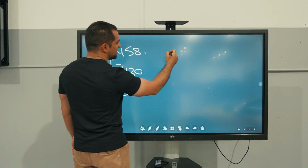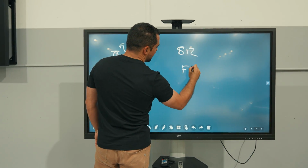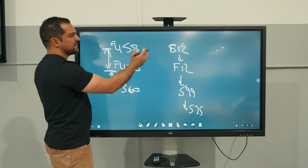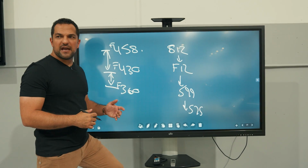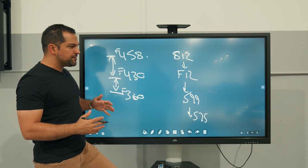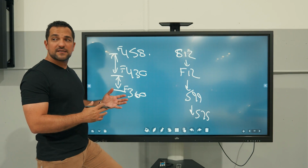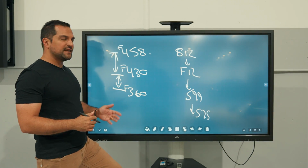This stack, for example, is different from what we consider to be the 812 Superfast, the F12, and then even further down the 599, and then further down to the 575. So these are basically stacks that occur in the space of car values, and this is one of the strategies we use at Exotic Car Hacks. I'm giving you a complete freebie here on understanding how values are going to span out in the future. What we look for are inconsistencies when we're looking at pricing of what goes up and what goes down, and this is why I tell you this is so much more than your next guy telling you to buy low and sell high, etc.